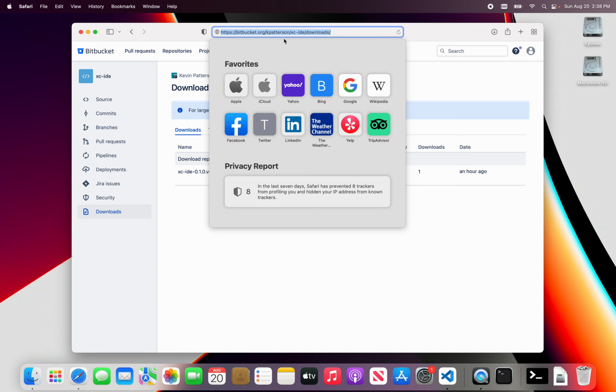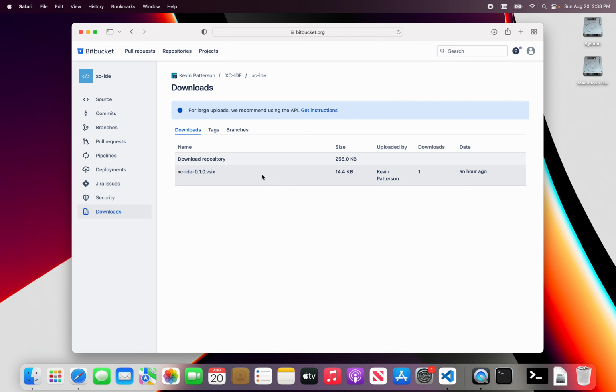So the full URL is bitbucket.org/kpatterson/xc-IDE/downloads. The vsix is a compiled Visual Studio extension that you can manually install in your copy of Visual Studio Code. Just click on the file to download it.